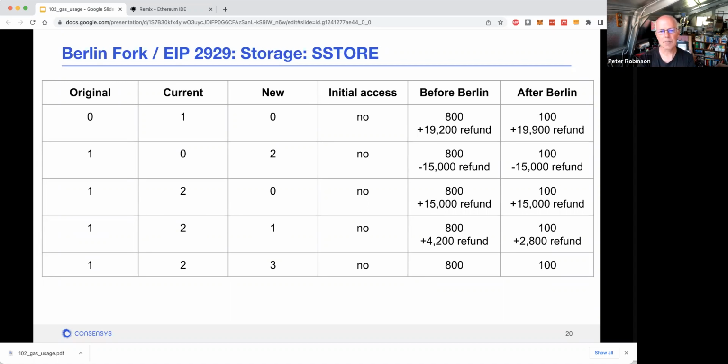And you can see that in many situations now, you're going to be paying much less than if you were pre-Berlin. In particular, if the original value was a certain value, you change it and then you set it back, then after Berlin, you might only be paying 100 gas. Or even if you go from an initial value, another value, and another value again, then it could be 100 as well. So that's starting to become quite cheap.